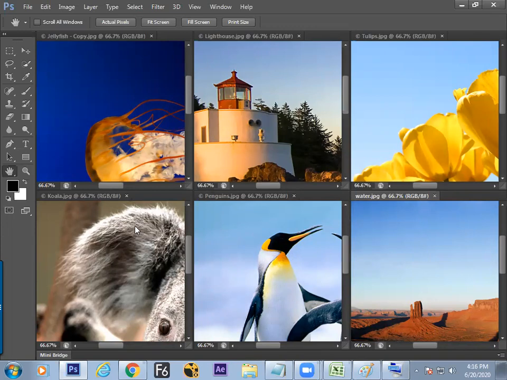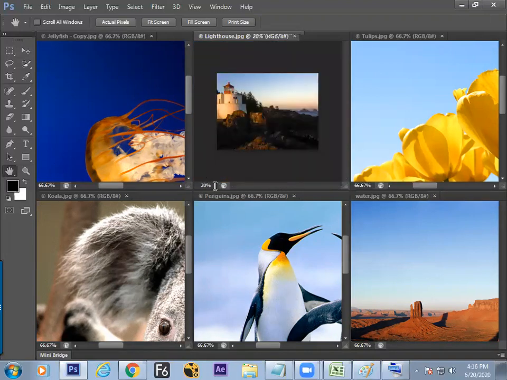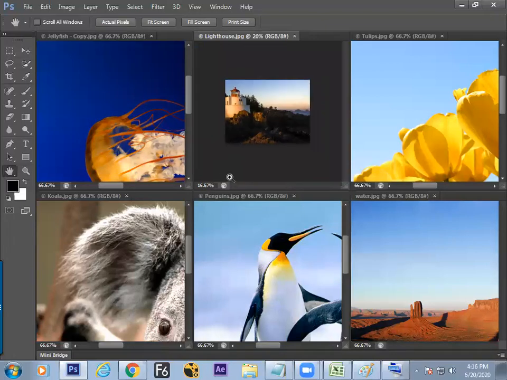Then we saw the files arranged beside each other, but we cannot see them clearly. To see the image clearly, we need to zoom out. We can zoom out by reducing the percentage, or else by Control minus and Control plus. Is it okay? Yes, sir.